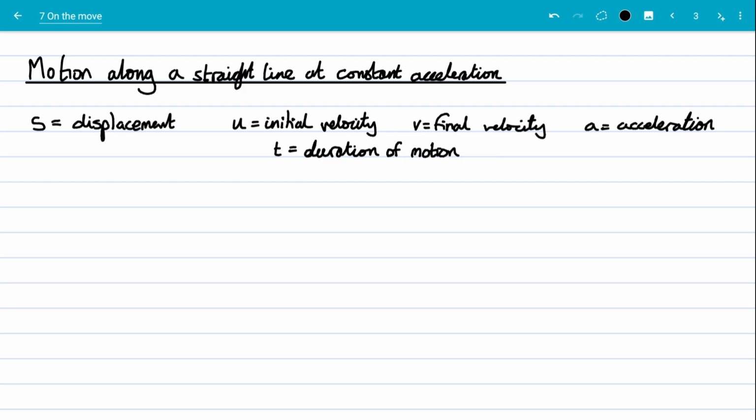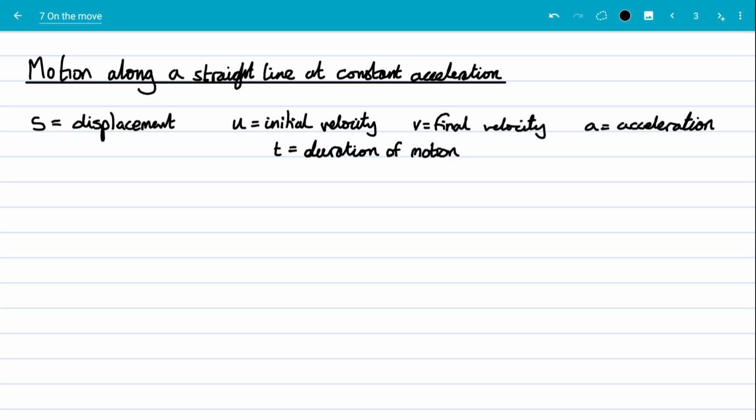There are other ways of describing motion. We could talk about momentum. There we go. Momentum with a P, but we're going to reserve that for when we talk about dynamics and changes in motion and what causes them. At the moment, we're just looking at changes in motion and predicting what that motion is doing without asking the question, why? So we're looking for equations that relate these five variables together.